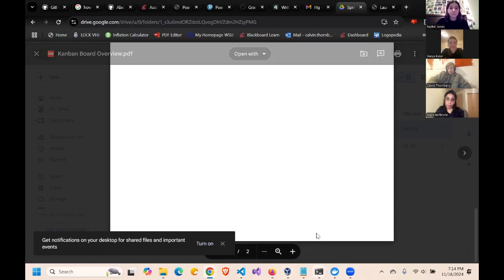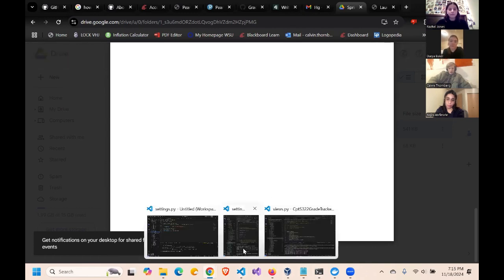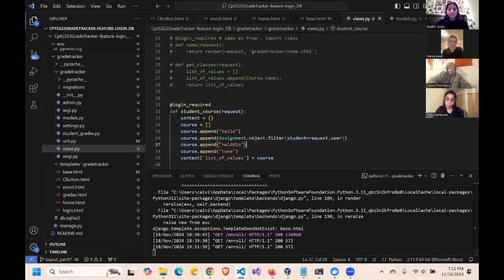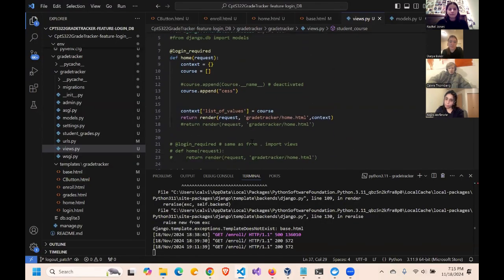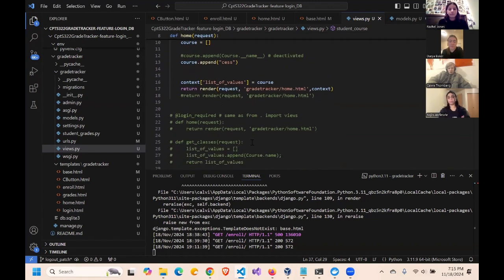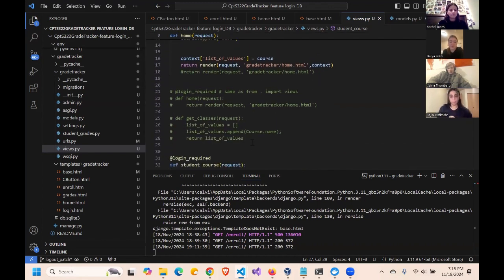So for this sprint, I was in charge of the database processing, and I had a couple of issues doing that this time. When I first started, I wanted a way to get the courses just in code.